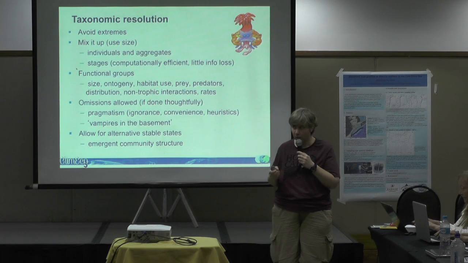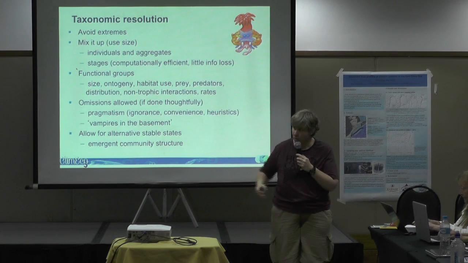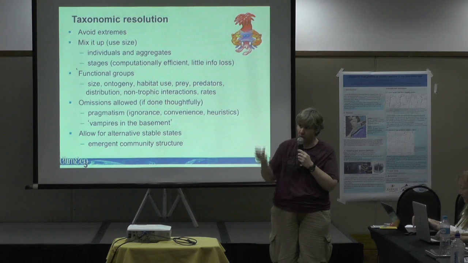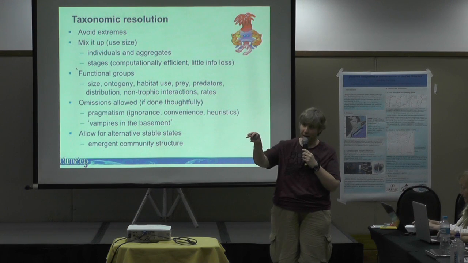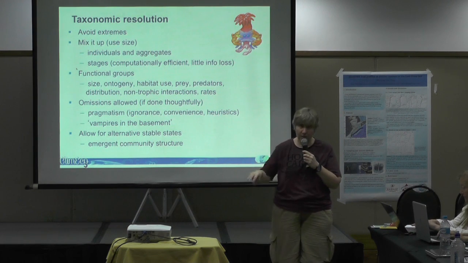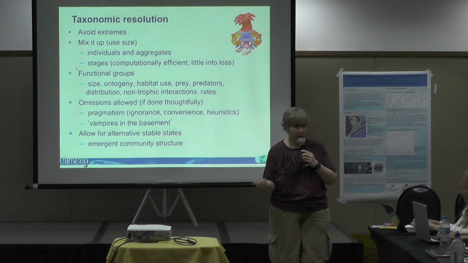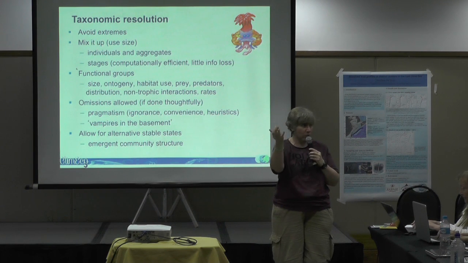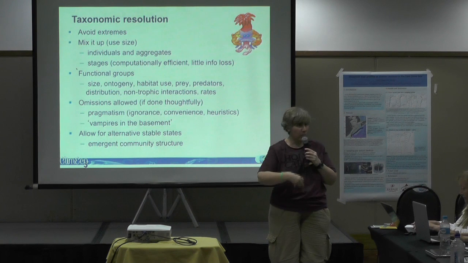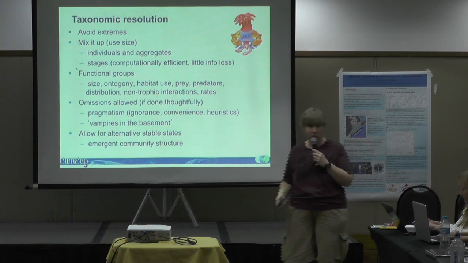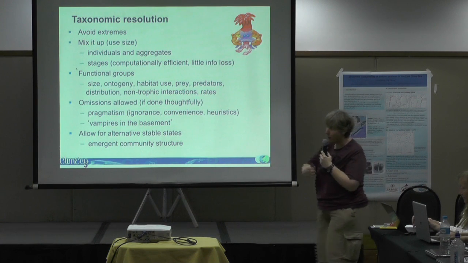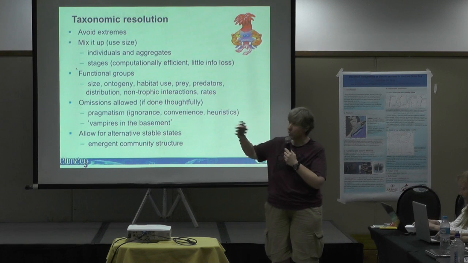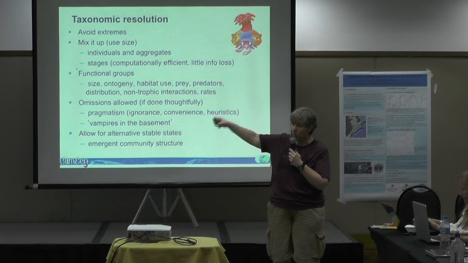It's kind of the wrong way of doing it. You need to put in the processes that support that community to be that way without hardwiring the community. So you put in the key drivers and the processes, and the community composition should emerge. So it's those emergent properties that are the way of testing that you've actually got the content of your model in a form that will be useful when you're projecting it forward, when you don't know what that future state will really look like.